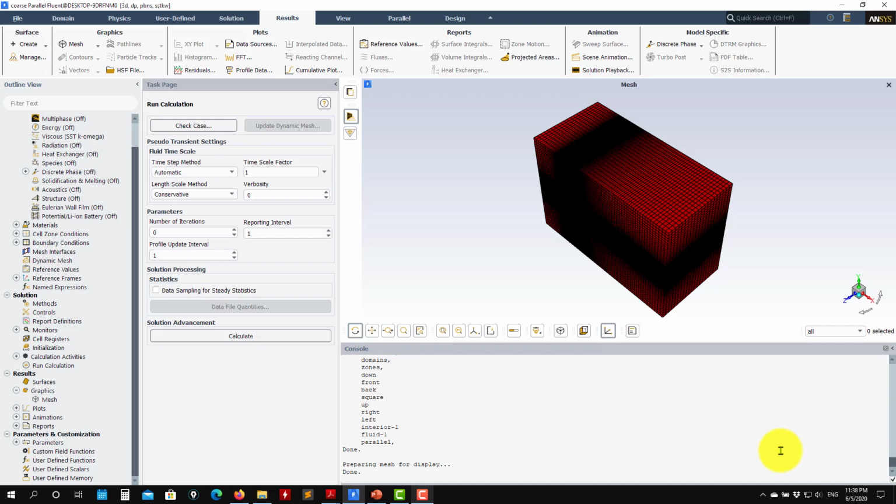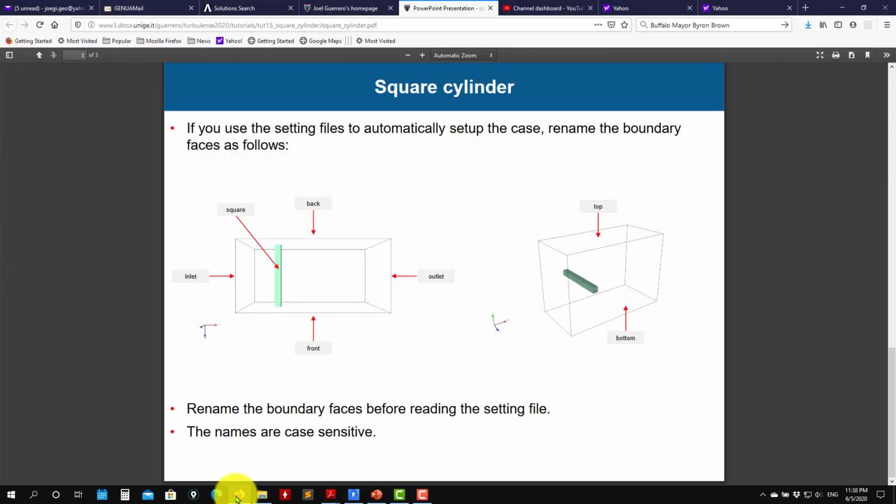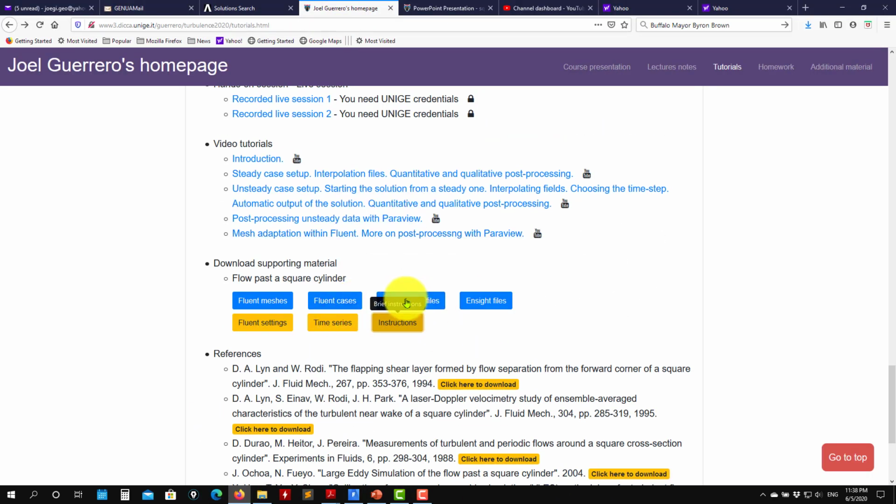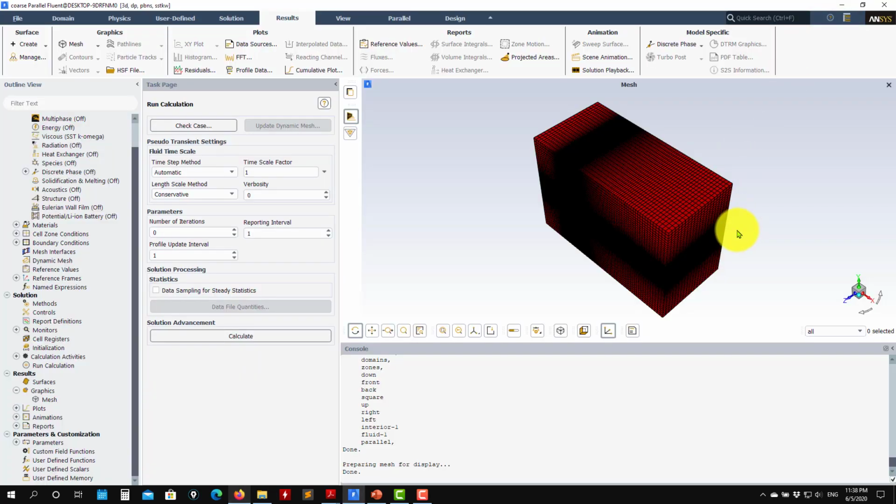Hello there again. So now let's work in the mesh. For those who want to do everything from scratch, reading the original mesh that I'm putting on the website. Just to remind you that on the website you will have the meshes there. To use those meshes, there is some renaming involved if you want to also use the scripting files.